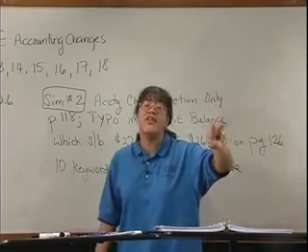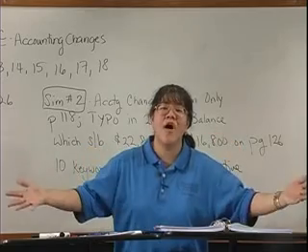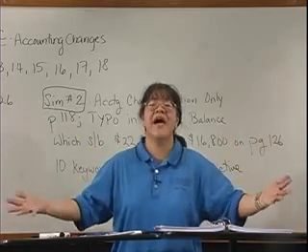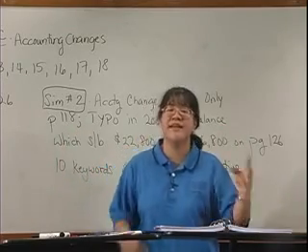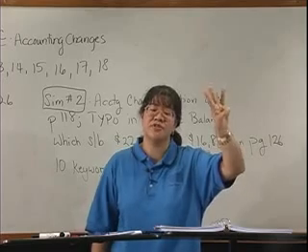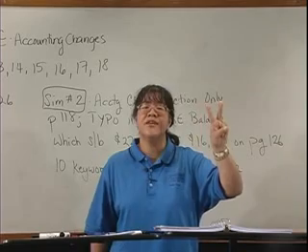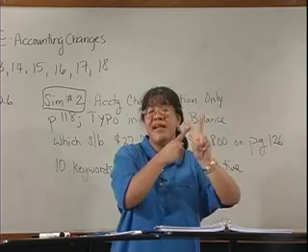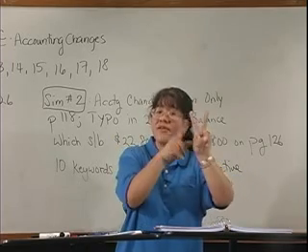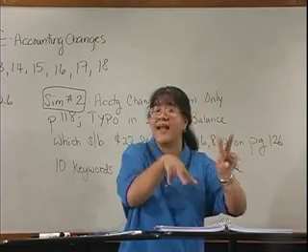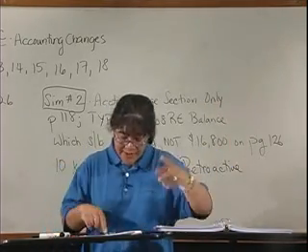You must present 3 years comparative financial statements for the income statement and the statement of cash flows. For the balance sheet, you only have to do 2 years. Why? That makes absolutely no sense, but that's what it says in Regulation S-X in order to comply with filing your Form 10K with the SEC. So for a December 31st, 2009 financial statement, you have a balance sheet at December 31st, 2009 and a balance sheet at December 31st, 2008. They're called comparative statements because the 2 columns are side by side on the balance sheet. On the income statement and statement of cash flow, it's 3 years. So I just wanted you to keep that in mind.